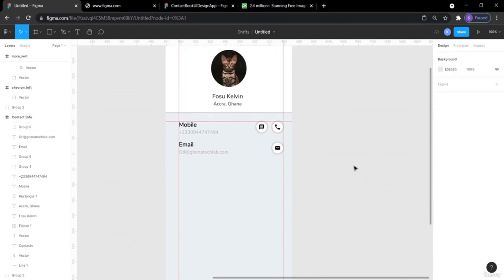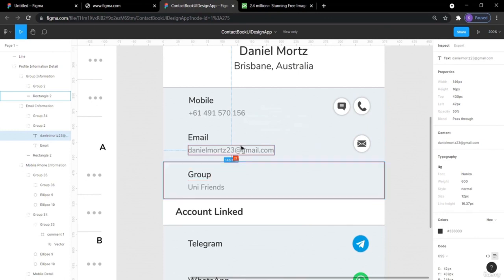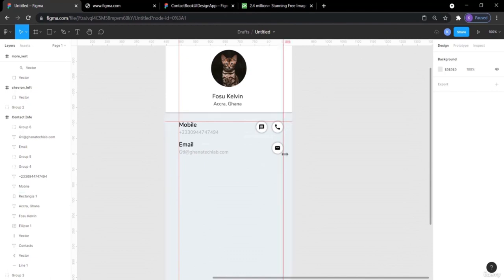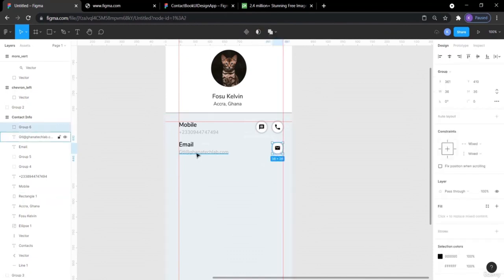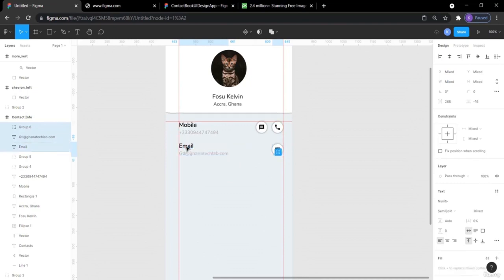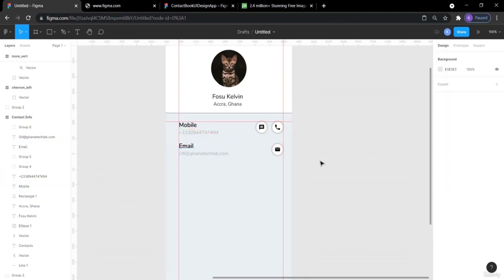Then let me see the gap here. This one is 22, ours is 15. Now we have a difference, so let me just increase the distance a bit. Now let me check the distance between them. Okay, 19. So let's use 19. Now we need that for the groups.